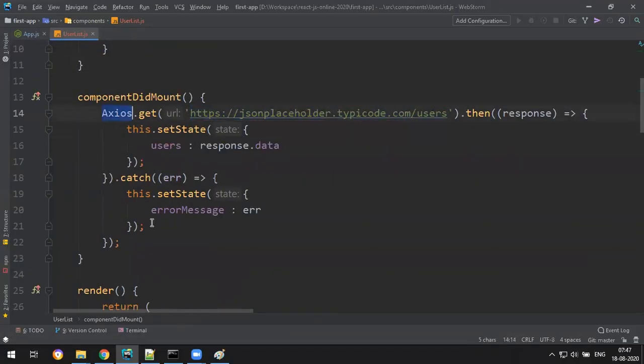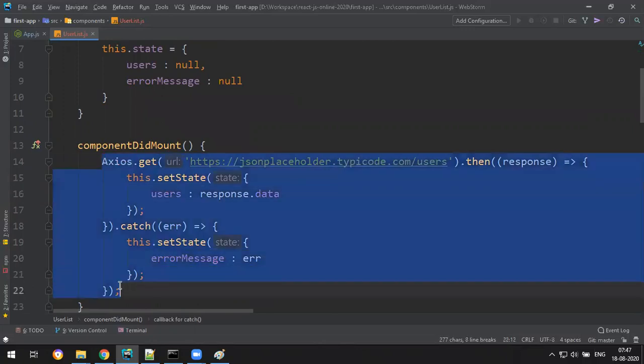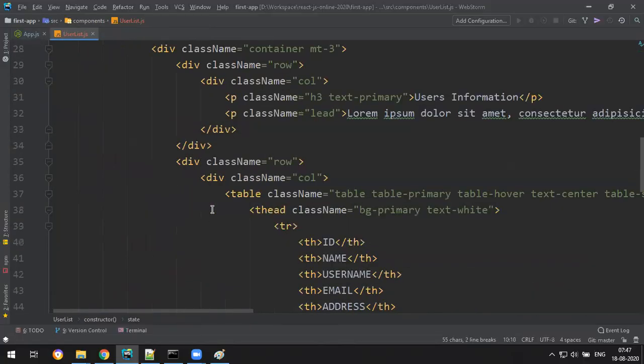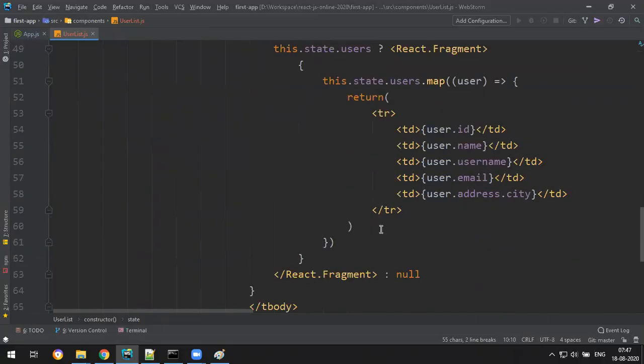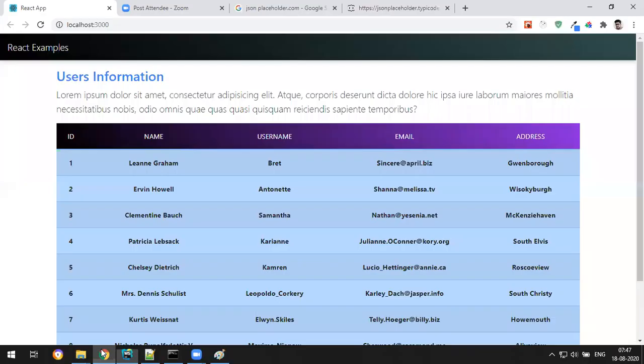Before you start with Axios, you have to install it using npm install, and write the server-side logic, fetching data in componentDidMount. When the component is fully loaded and the data is fetched, you add it to the state, then loop over that state and display it, and make sure while displaying you check the condition. This is how you fetch data from the server using the Axios library.